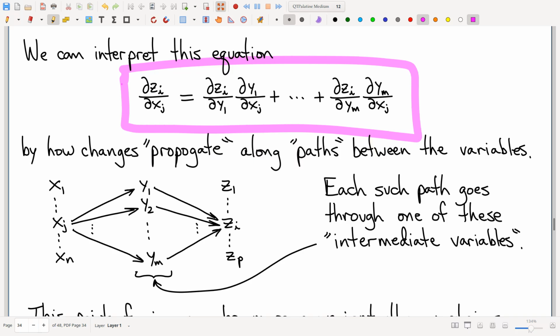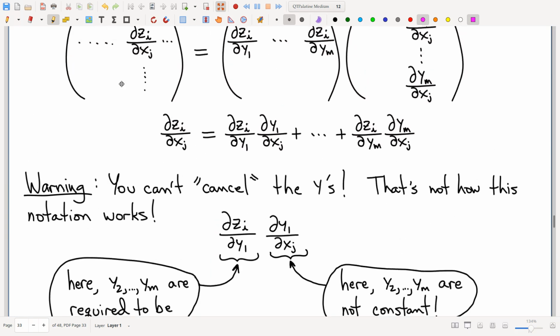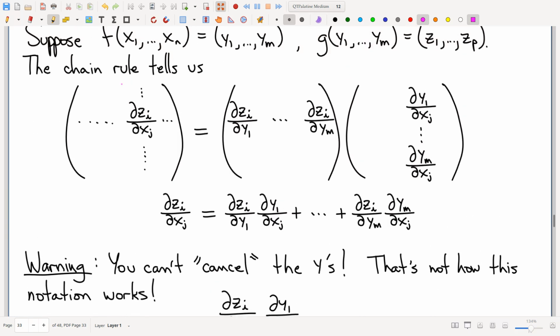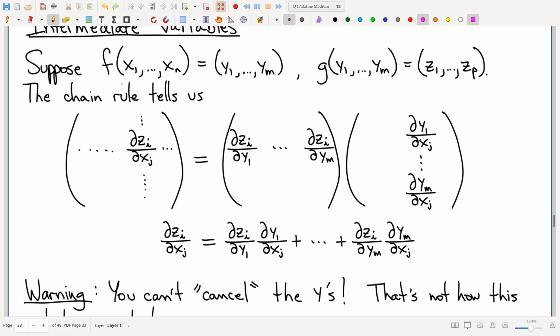By the way, keep in mind what I wrote down here. Yeah, I suppose you could literally memorize this formula, but this assumes that the variables are set up exactly as we have up here at the top of the page, and that's just not going to be the case most of the time. Most of the time, your inputs will not be called x1 through xn, and your intermediate variables will not necessarily be called y1 through ym, etc.